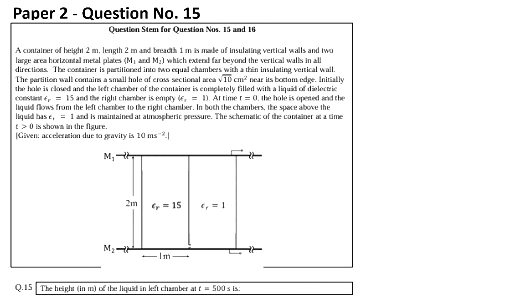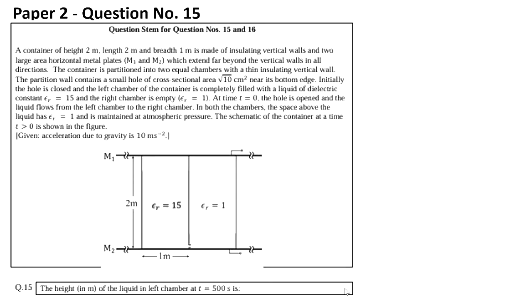But in your question, they have only given you the two-dimensional picture. Initially, yes, this is what they said. In this, only air at a time t equal to 0. This is entirely filled with dielectric constant, that is K equal to epsilon r is equal to 15. This distance is 2 meters. This is 1, this is also 1. So the area of the capacitor is 1 into 1.